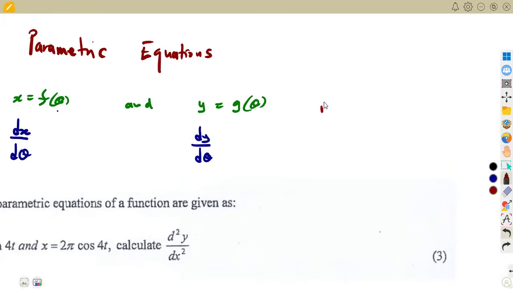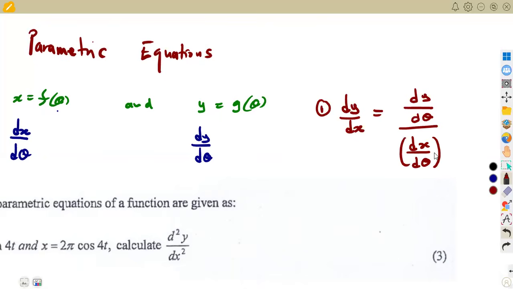So what is going to be the derivative of y with respect to x? Not y with respect to theta, not x, but y with respect to x. Even though our answer is going to be in terms of theta, because this is in terms of theta and also this is in terms of theta, we have to connect this to give us dy/dx. How can we get dy/dx from dy/dtheta and dx/dtheta? We can get this by dividing: the derivative of y with respect to theta over the derivative of x with respect to theta. That is how we can obtain this.